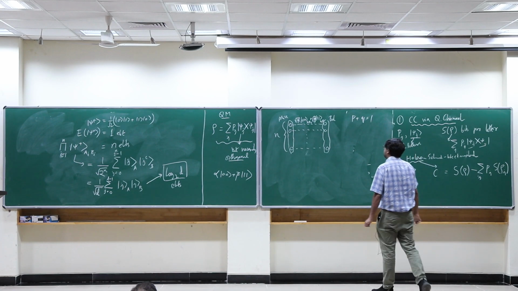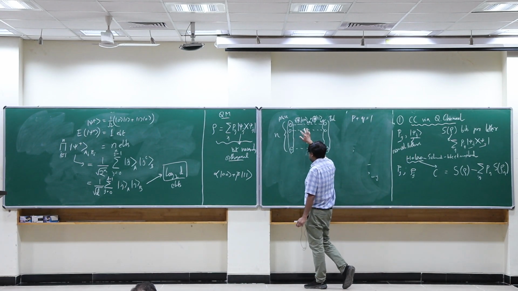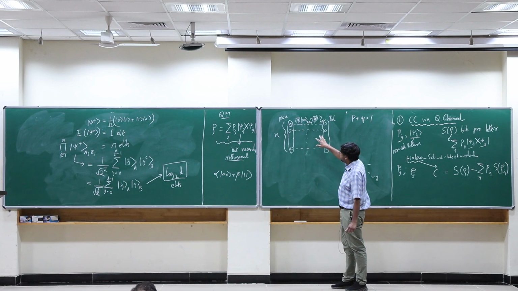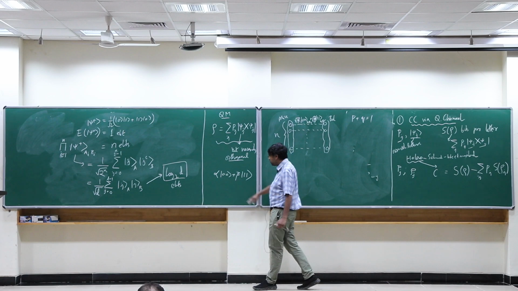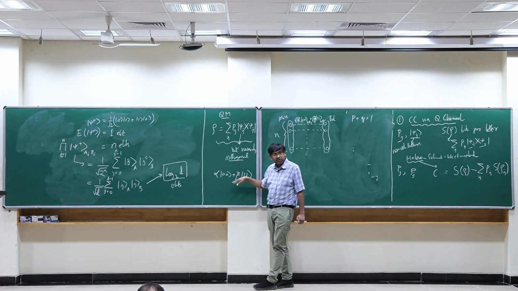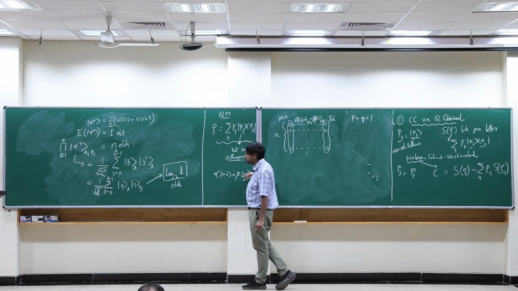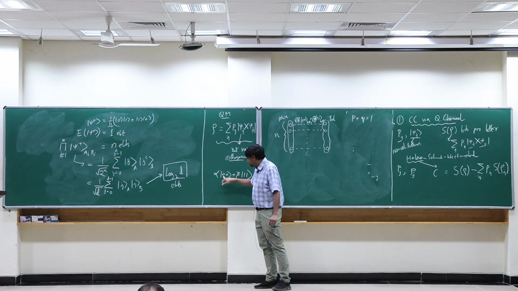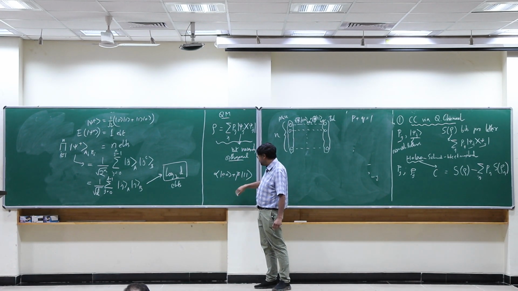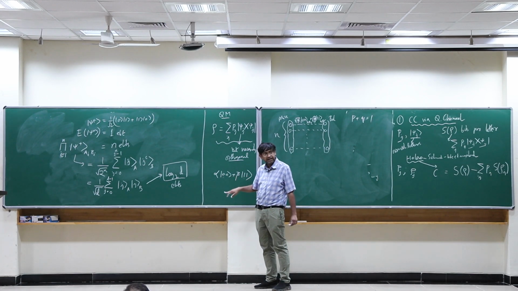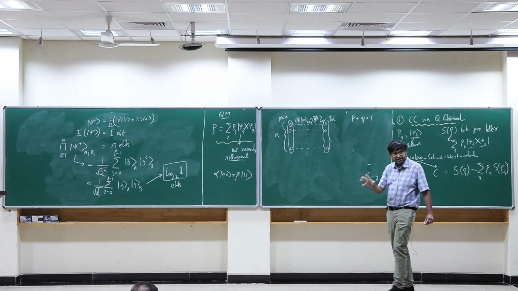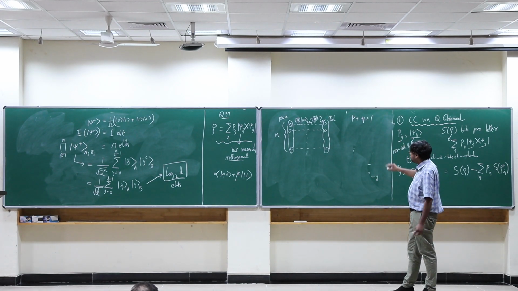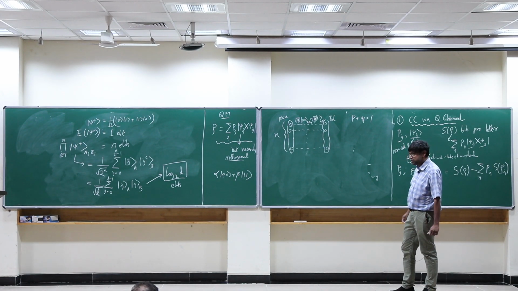I should have also taught, I didn't mention Schmidt decomposition. So in general, whatever quantum state you have of 2 qubits, you can always write it in this way. Of any 2 quantum systems, in fact, you can always write it with a set of orthogonal basis in the first one and a set of orthogonal basis in the second one. That is called Schmidt decomposition, and it's the same statement as singular value decomposition. Now, suppose you have this p plus q equal to 1.